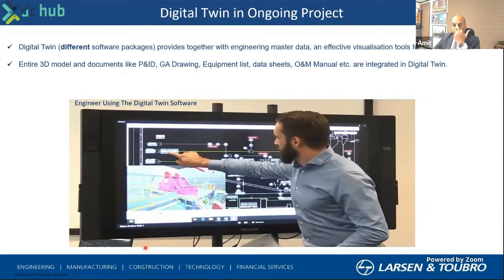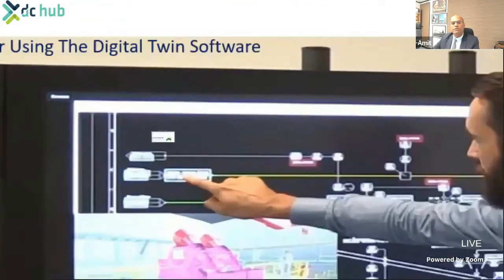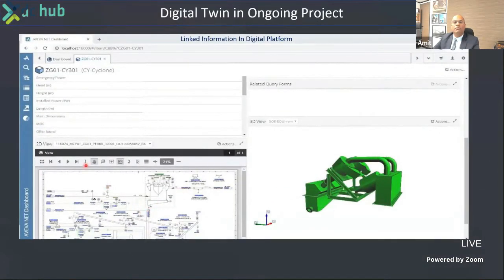Our engineers are able to extend this. This is a picture from the design workshop where a digital twin is displayed. If you click on an asset — there are different assets starting from the smallest of instruments to large equipment — what we are able to integrate includes P&ID, which in our business is process and instrumentation diagram, the GA drawings of the equipment, the entire equipment list and data sheet, the specifications of every component, along with its operation and maintenance manuals. This is a digital twin software being used by one of our engineers, and once he presses on a specific item, he can get all the relevant technical information about that particular equipment.